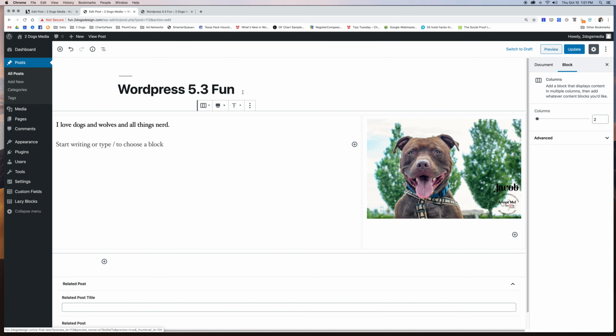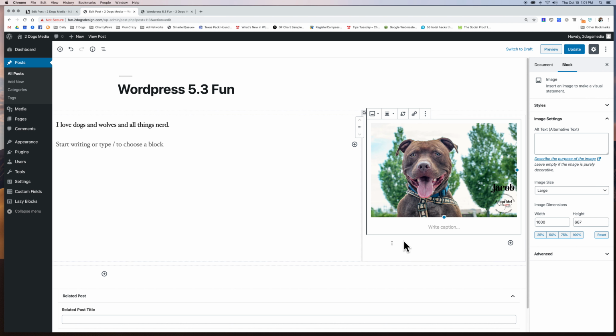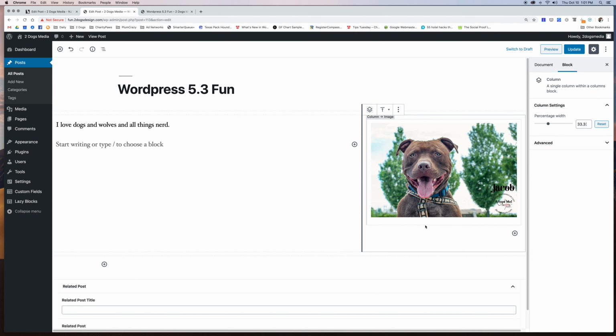And say I want my image to be bigger. I click on the column. You have to make sure you're clicking on the right area. That's the only part that still gets me. This is one of the things I never really liked about the builders, because you always have to click on certain areas. So right now we technically have like 3 different areas. You have the main column background, you have each column, and then you have the content that's in the column.